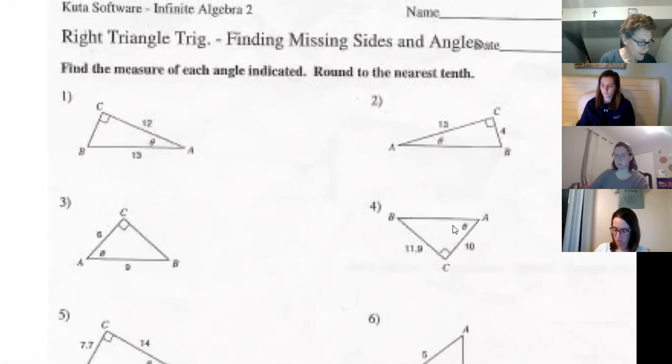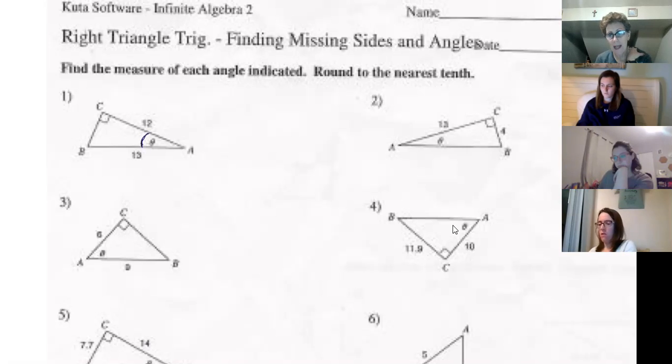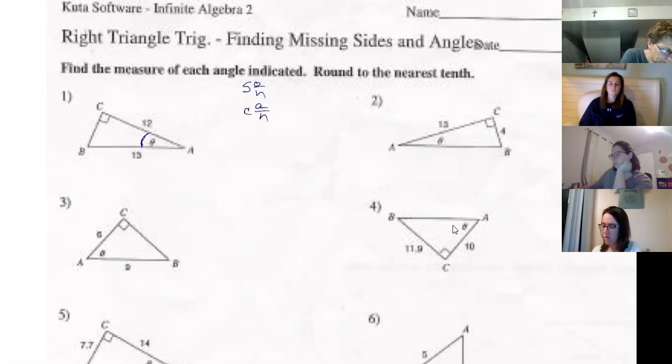If you're going to find the measure of each angle indicated, why don't I set up the first one? Because you have lots of ways to do this. So here is my angle. So I look at my angle and I say, well, what do I have? So I'm going to do my SOH CAH TOA here, because I have to figure out what's the most efficient way to solve for this angle.